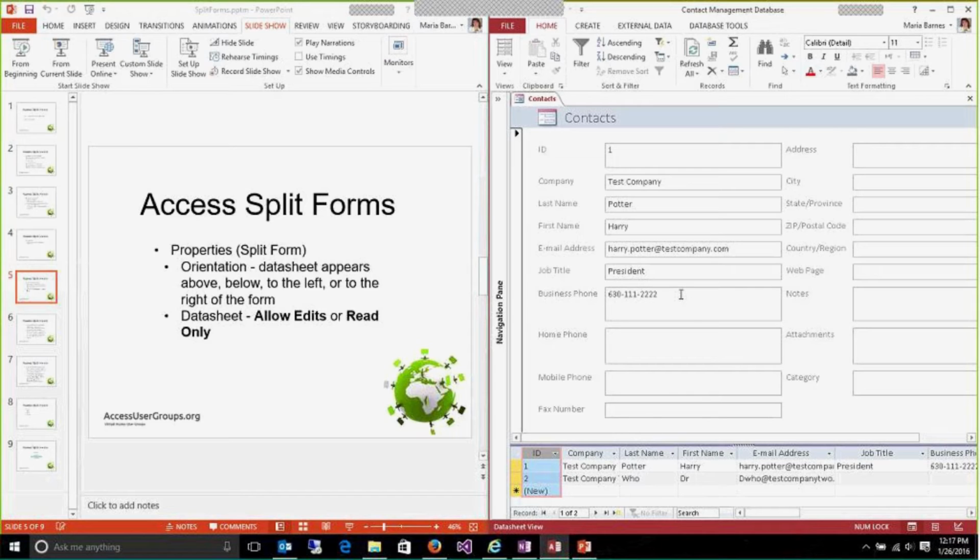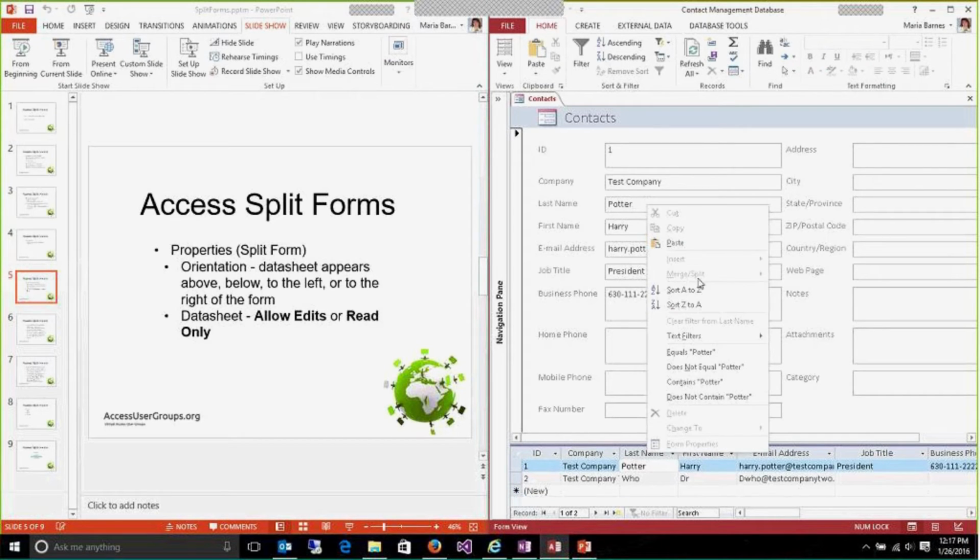But in cases where we're talking about smaller amounts of data, I think that the split form is a fabulous way to have essentially your search or sort criteria be a part of your form and have it be more interactive. You can still use typical Access search items.